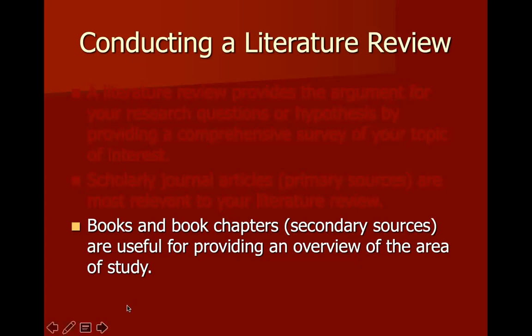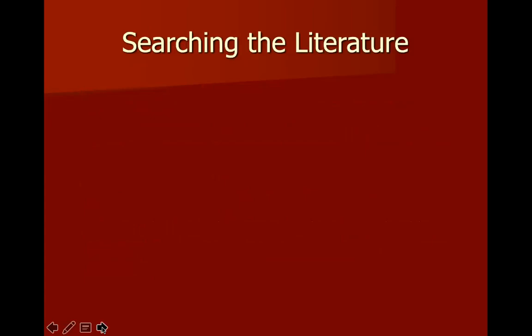So you can look at books or book chapters or secondary sources. There's a kind of research or a kind of article that you could find in a journal that's called a meta-analysis, which is analysis of the studies, which those can be very, very useful because they're putting them into categories. So they're a kind of literature study. They study the literature that's been written on the research. And we'll look at some of those too. Those are very helpful, but you have to go directly to the actual primary sources to do the literature review, as well as maybe looking at some of these other compilations of other people's research. All right, then.